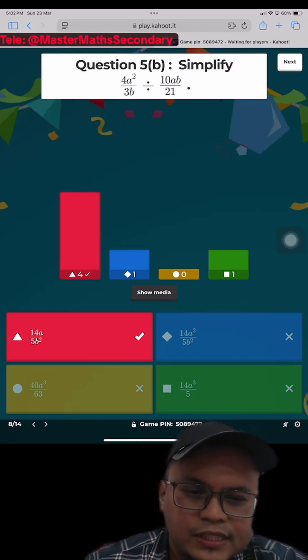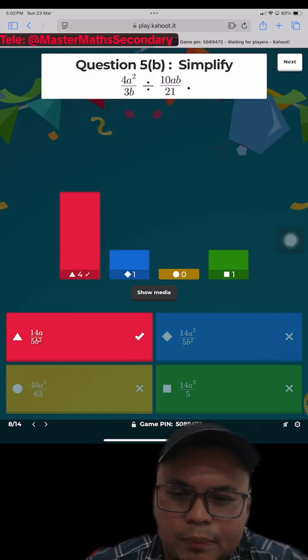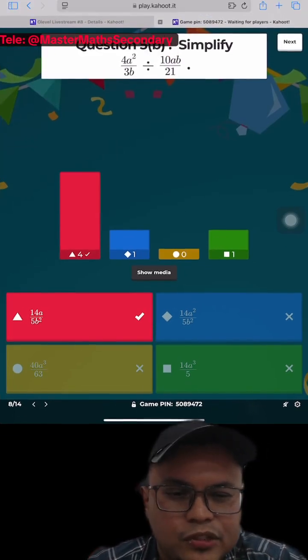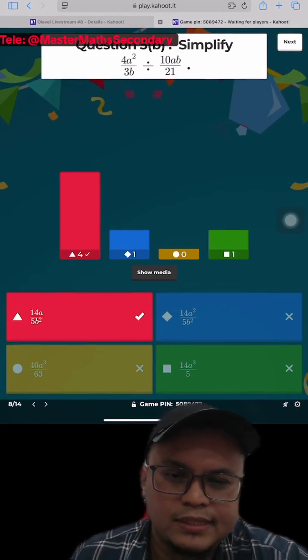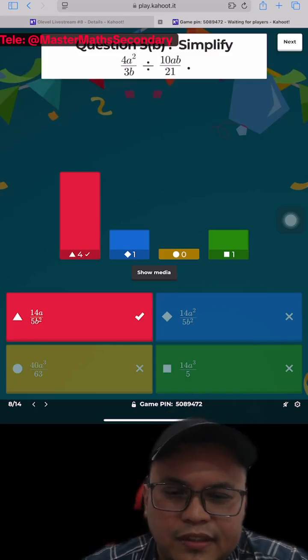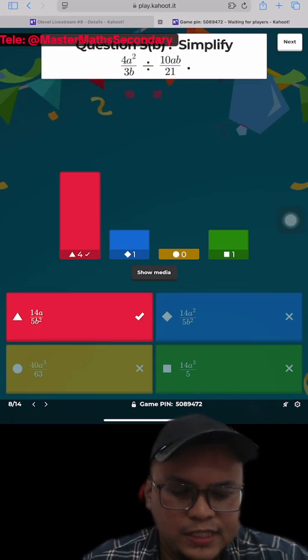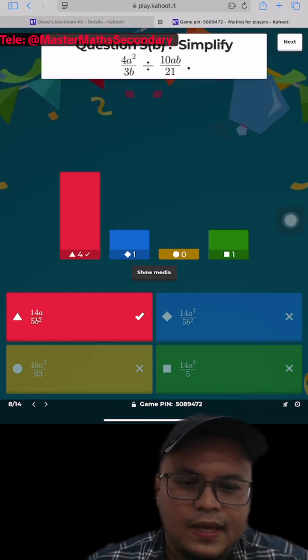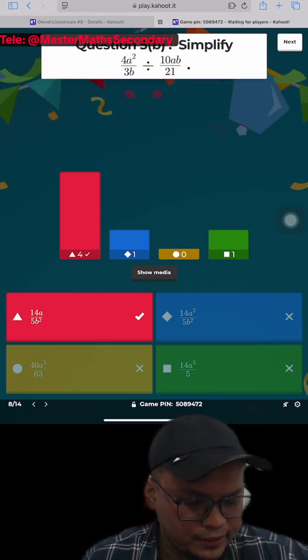So you can just copy down the game pin first. Later on, I'll share the answers with you together, because your friends are claiming that when I go to the other side, the connection is affected. Okay? So let's finish the game first and then we'll go through the answers together. Alright, now let's move on to the next question.